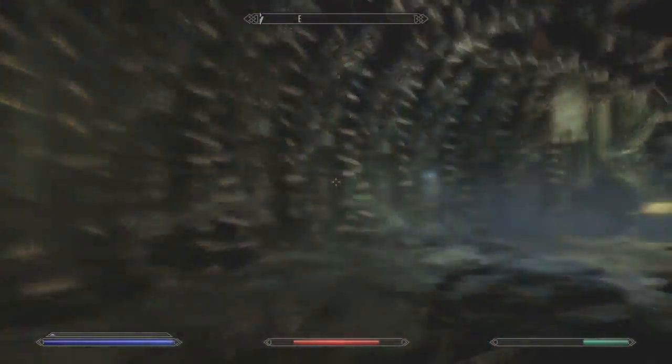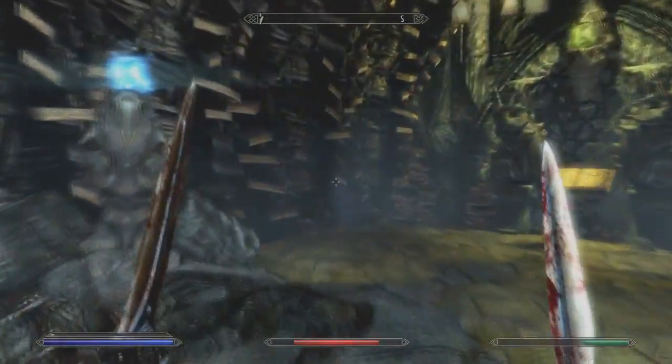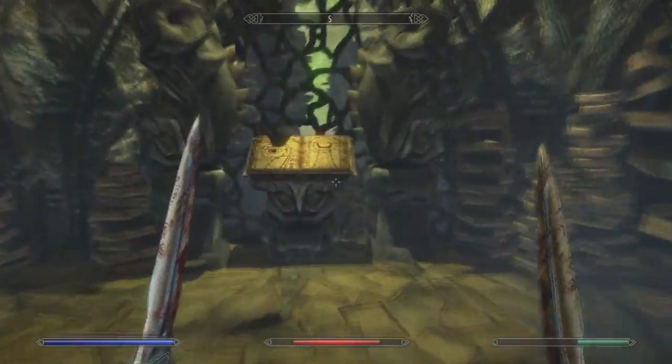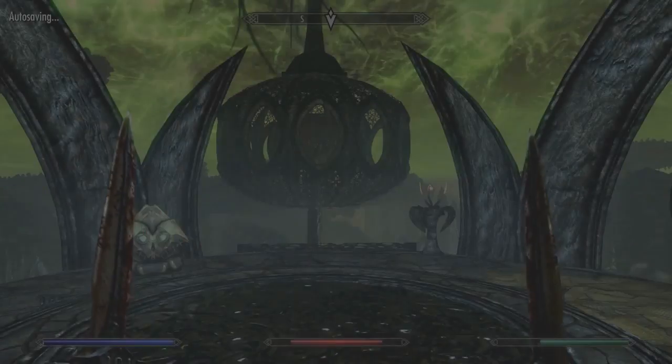Sit down, please. Sit. I hate these things. They're freaky and annoying. I don't want mana. Chapter 4. Okay, I didn't explore the whole place, but I don't want to explore this whole place. This place is just creepy.